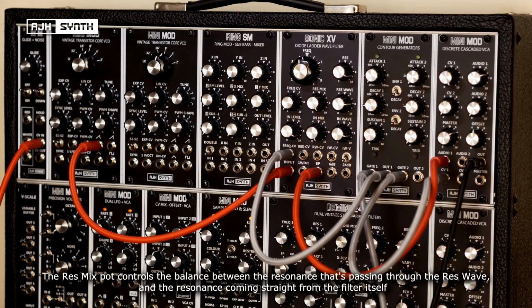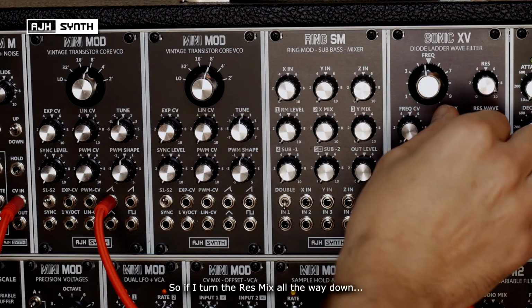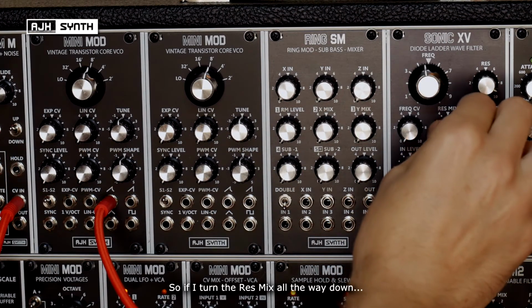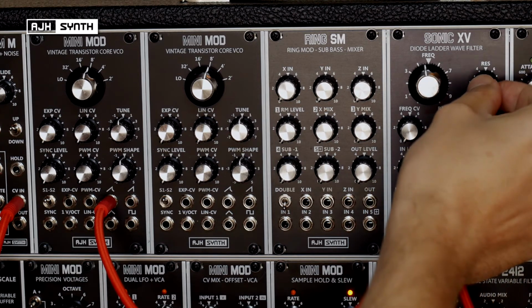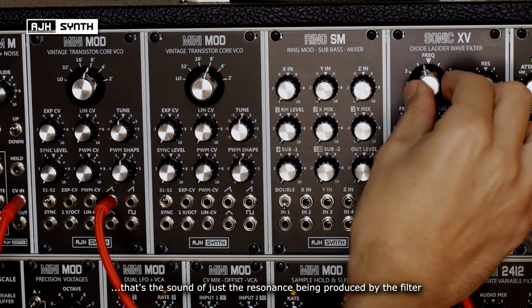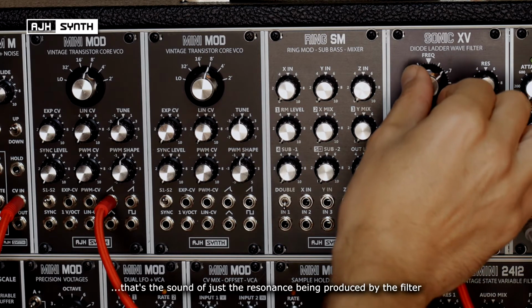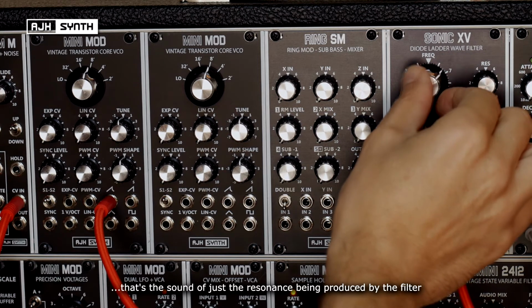The Resmix pot controls the balance of the resonance that's being passed through the resonance wave shaper and just the resonance as it would normally sound just coming straight through the filter. So if I turn the resonance mix all the way down and put the resonance up just to illustrate this, that's the sound of the resonance, just purely from the filter itself.